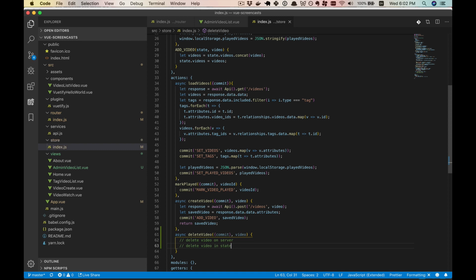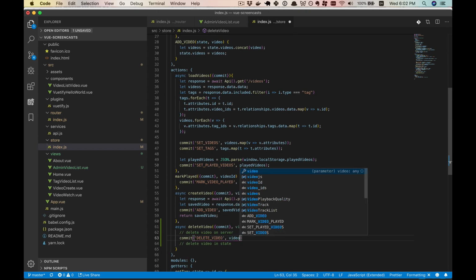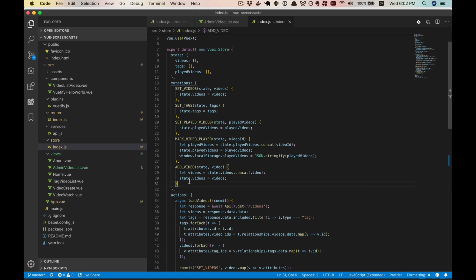Let's actually go ahead and do deleting the video on state first. So we will commit the deleteVideo mutation, and then we'll feed it that video. Actually, let's feed it that video's ID, since really that's all we'll need to know in order to do it.